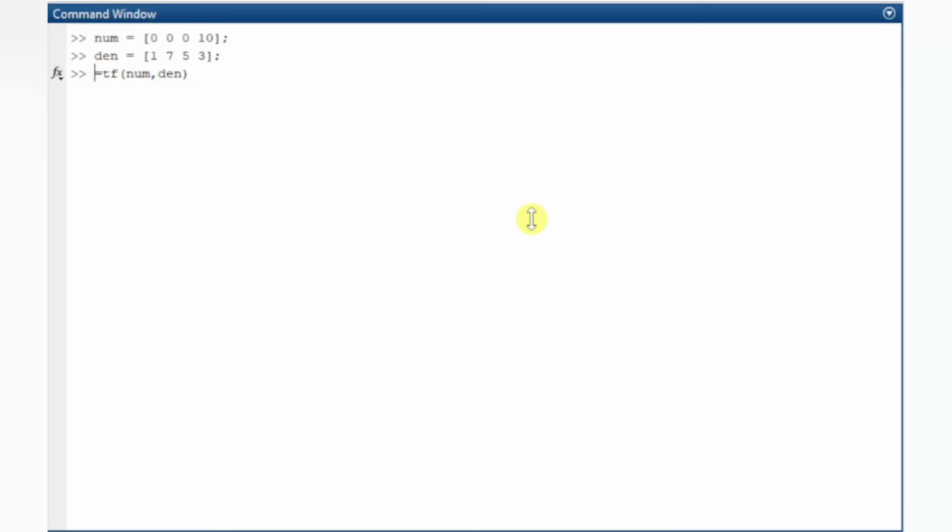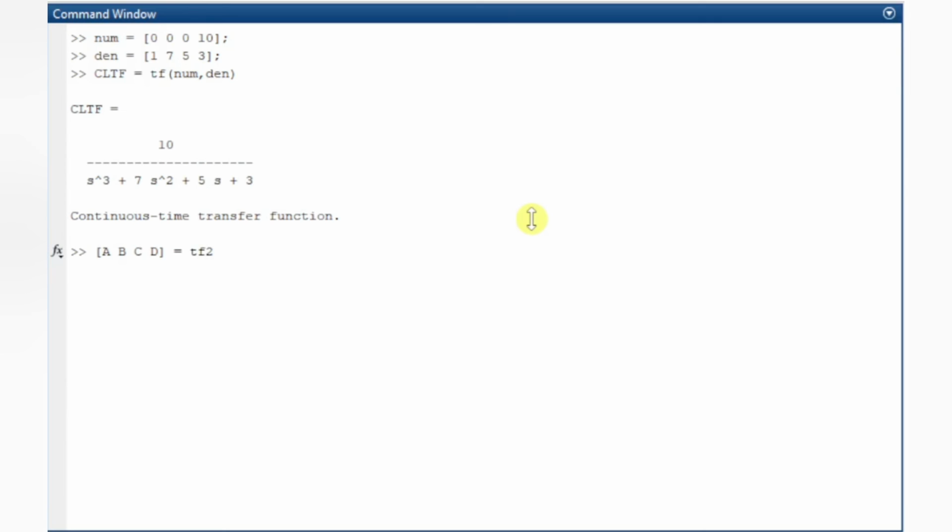Or we'll write closed loop transfer function. Okay, so this will give you the transfer function. Okay, now we need to find the state space representation. Okay, we'll write A, B, C, and D. Okay, so what is the value of these 4 matrices? So what we need to do, we need to convert the transfer function into state space, right? So transfer function to state space.